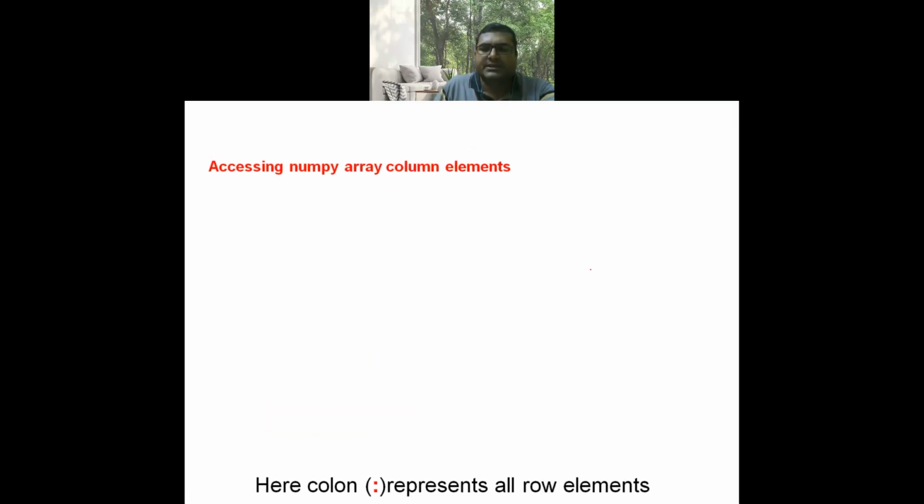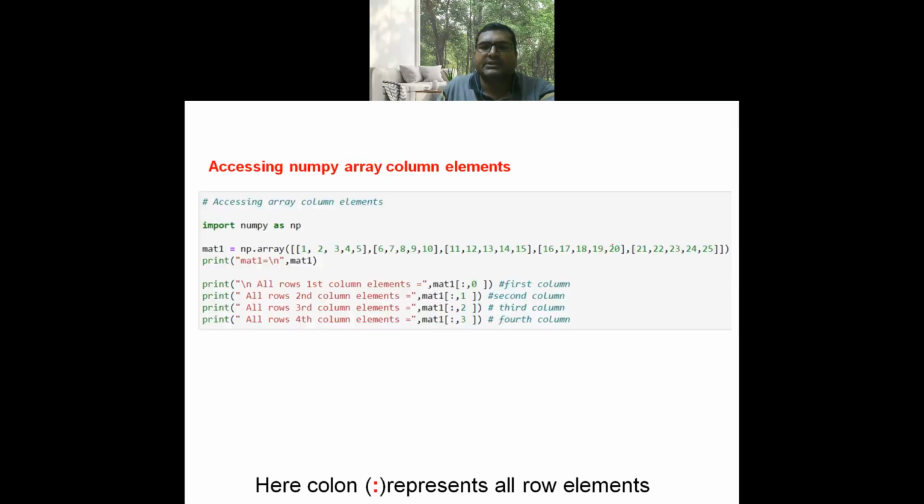Accessing NumPy column elements. By exchanging the previous syntax values, we'll get the column elements, that is mat1. Just now we discussed i comma j, i stands for row, j stands for column.